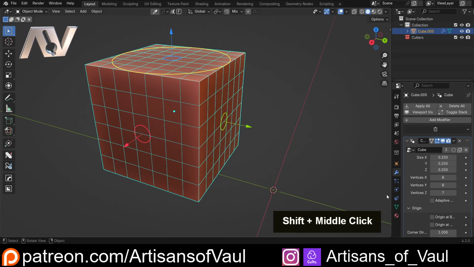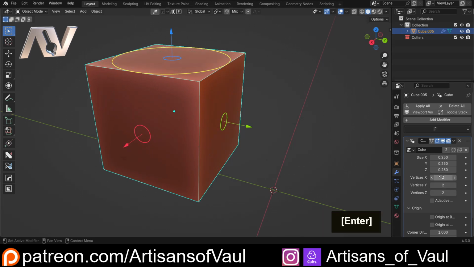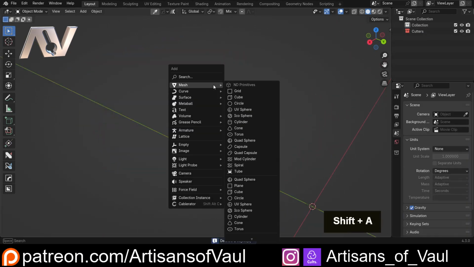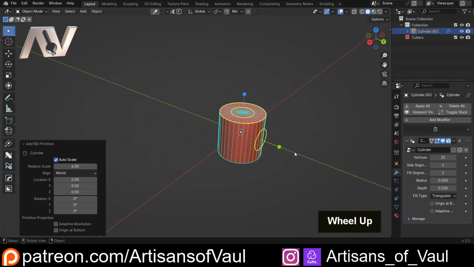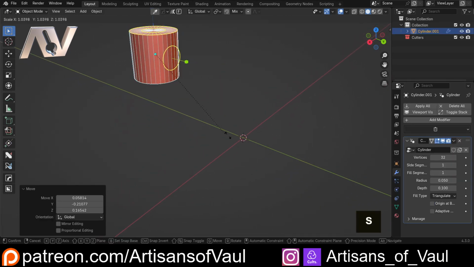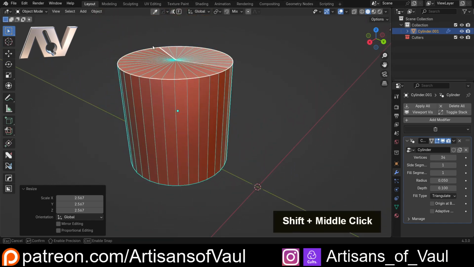We can also, if we want to fix all of them, should be able to click and drag and set that to, let's say, 2 and hit enter, or click and drag down and change that to 4, and we've got those there. So some minor issues with this version here, but it is great to have a cylinder where we can move this and scale it up, and at any point we can change the number of vertices.